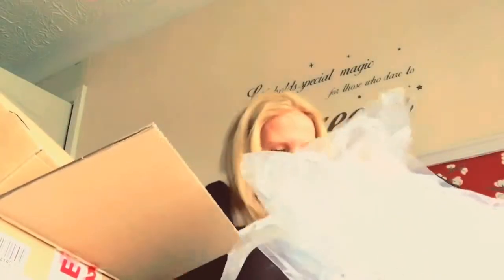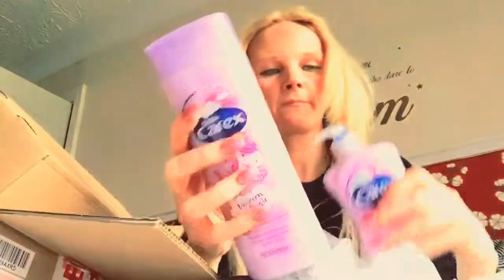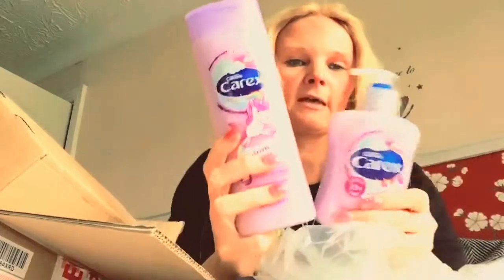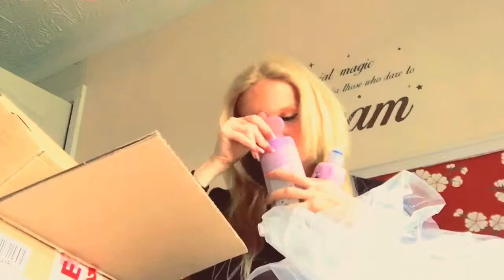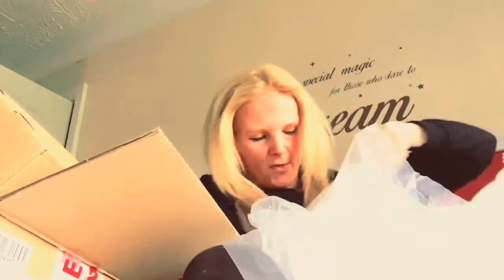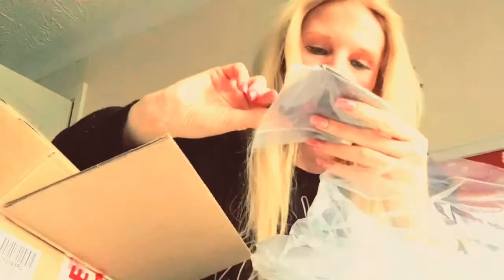I've also got these before the bath — a gift from Carex, the unicorn magic bath range. They do smell really nice because I've had them before — they smell like sweets, and I really like sweet smells. I got this as a gift too — I'll just put it over there. One bag done!